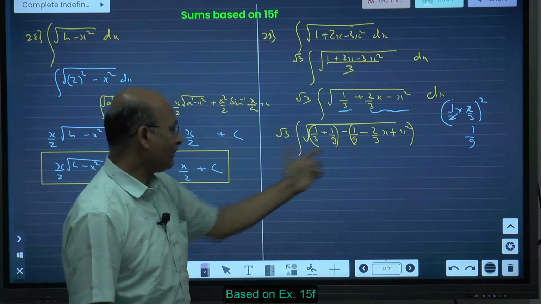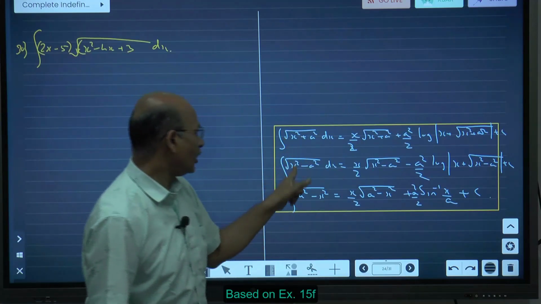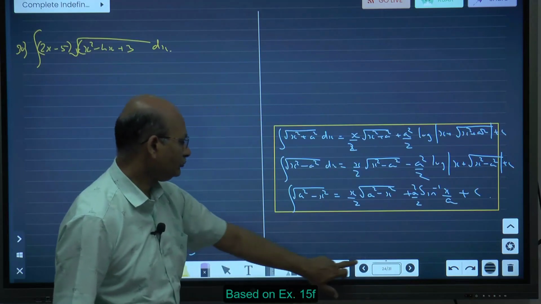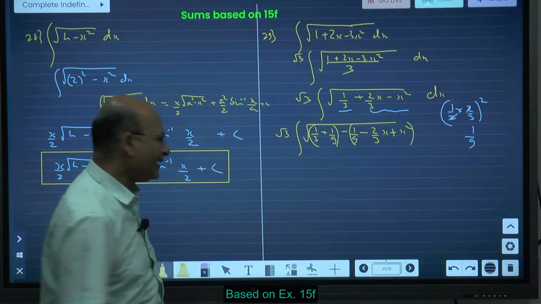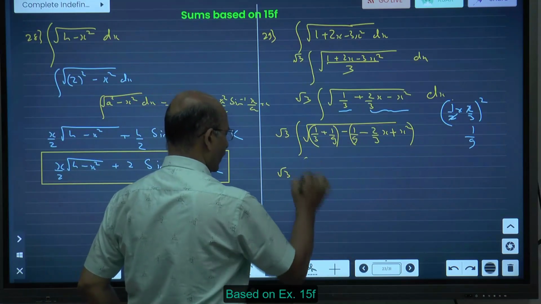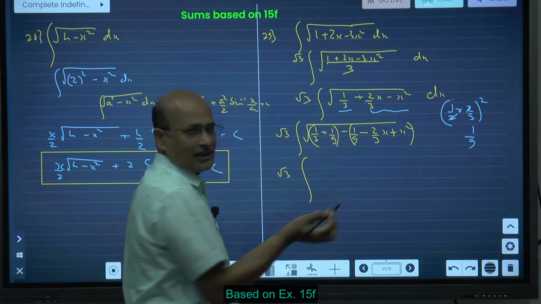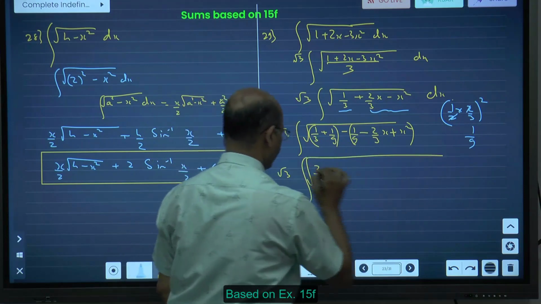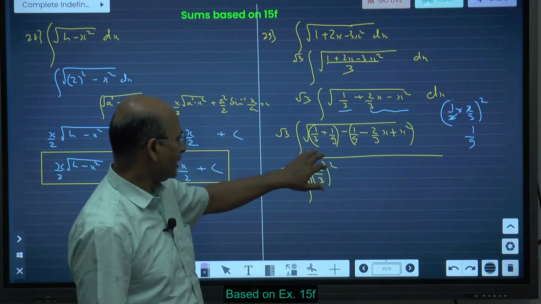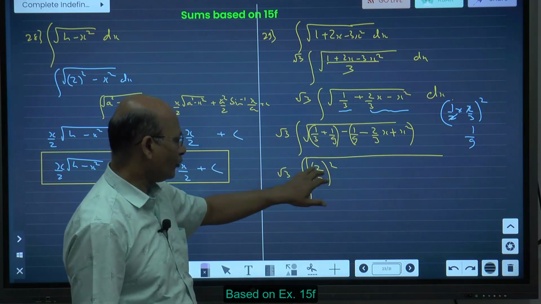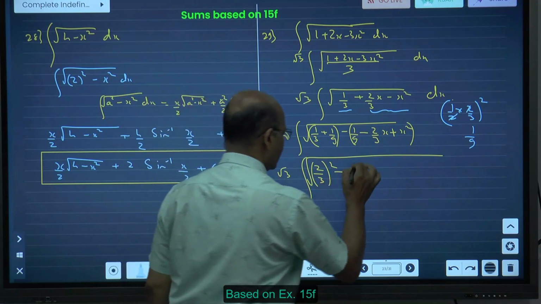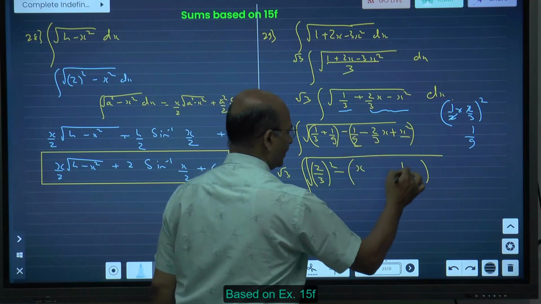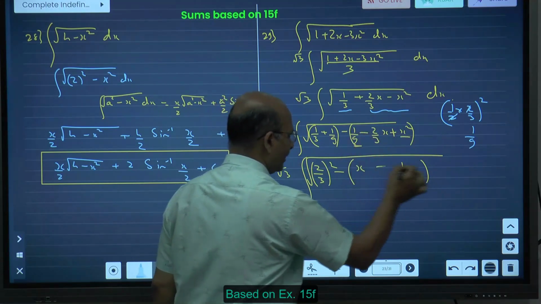So it becomes by term, and by term just now I showed you, in the numerator you have the formula here quickly, right? So look at this now, easy it is, not difficult. So root 3 integral, if I find the LCM here, LCM is 9, 3 plus 1, 2 by 3 whole square. Am I right here? Because LCM is 9, 3 3s are 9, 3 plus 1 is 4, 4 upon 9 is 2 by 3 whole square, minus, now pay attention, this is a perfect square, don't forget it. First write x here, so 1 by 3, 1 by 9 perfect, 1 by 3, put a minus sign here and put square.